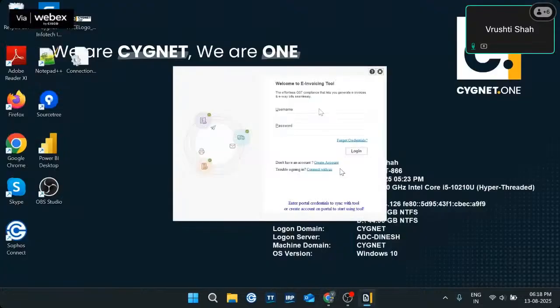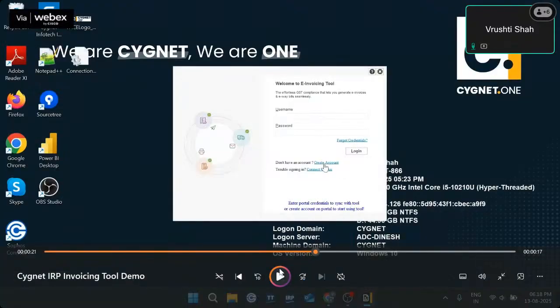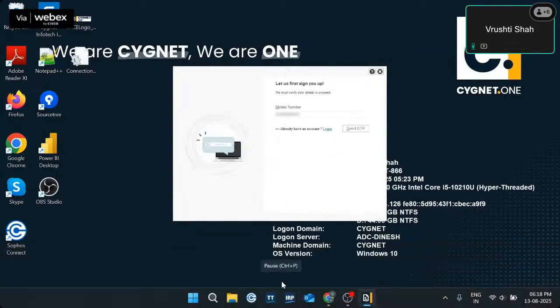Once the tool is downloaded, you will be entering our interface. This is the login page for our tool. Here, if you are registering for the first time, simply click on create account. You will be asked your mobile number. OTP will be sent to your registered mobile number.